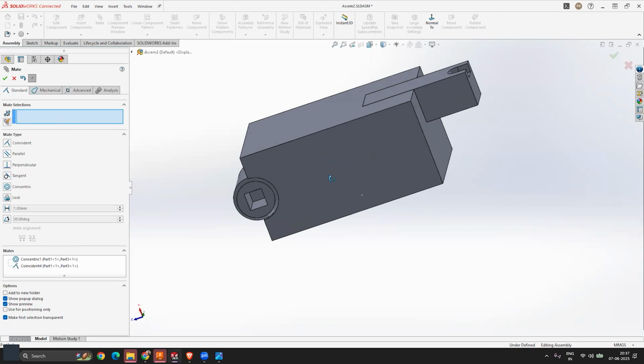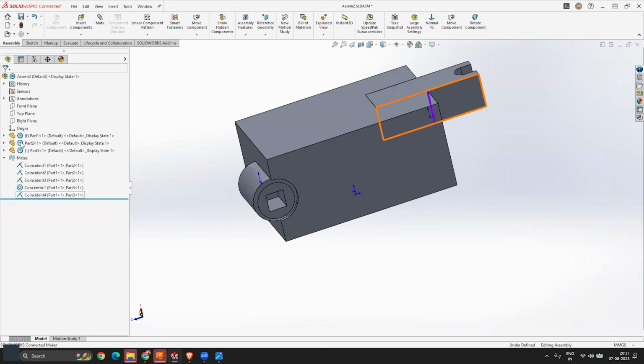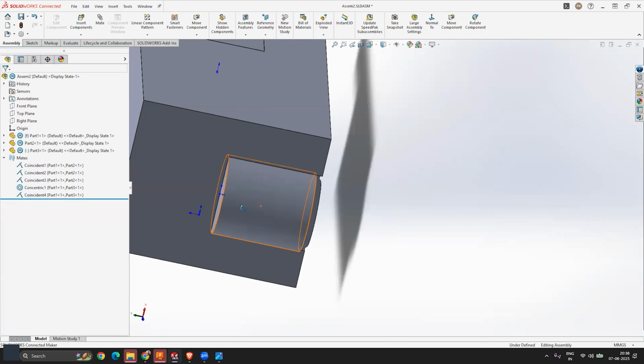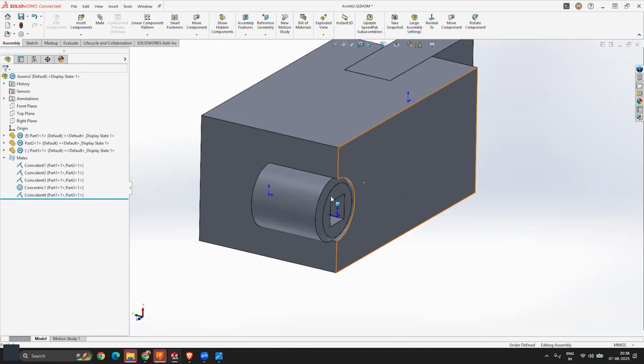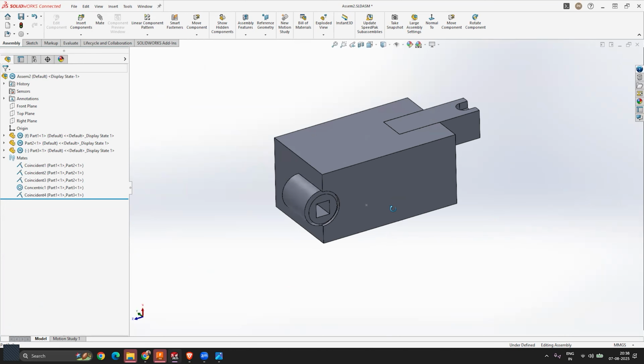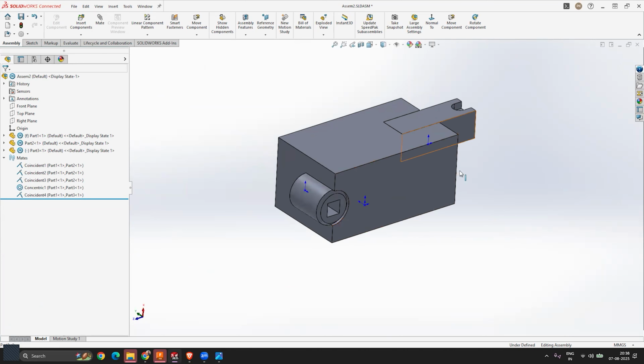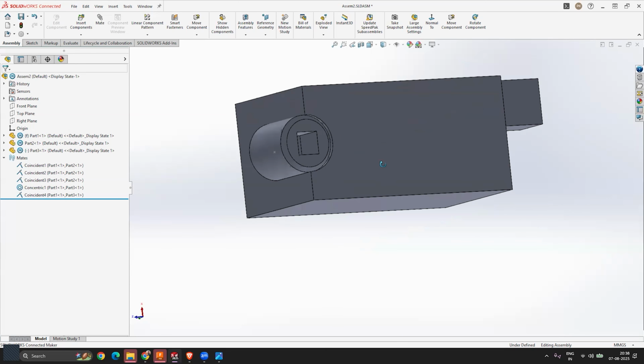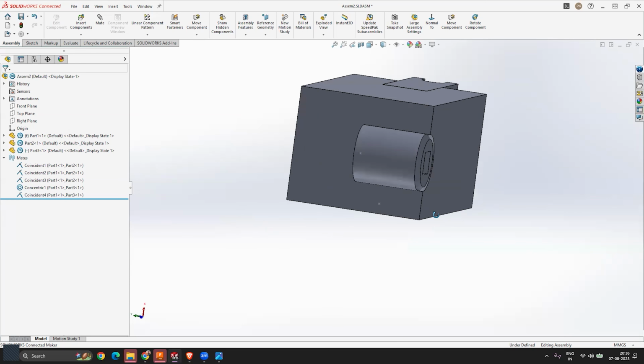Now if you click on finish, under the mates folder, you can see we had applied the concentric constraint first between both the cylindrical faces, and then we applied this face matching constraint, or the mate type, right? So this is how we had assembled these three pieces together. And all three pieces have their separate origins that you can see. So to make this drawing or view more clear, I will turn off these origins, right? Here you can see like this. I can turn off the origins.